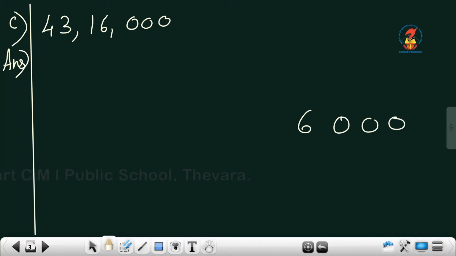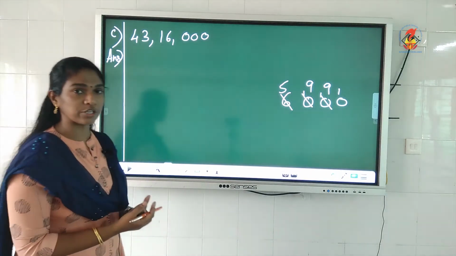So usually what do we do? When you have a number like this, you borrow. This becomes 5. This becomes 10. Again you borrow from 10. It becomes 9. This becomes 10. Again you borrow from 10. This becomes 9 and this becomes 10. And then we minus, isn't it? That is how we do. Now, I will give you an easier way to write the answer.